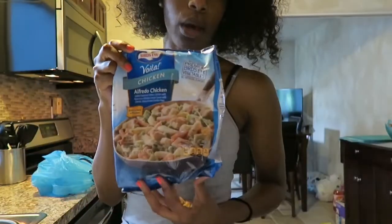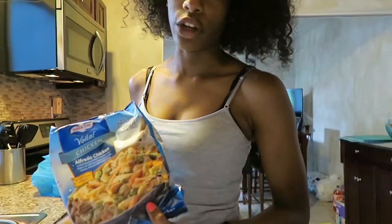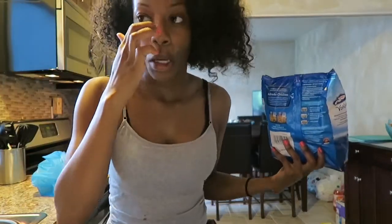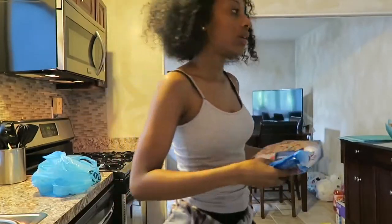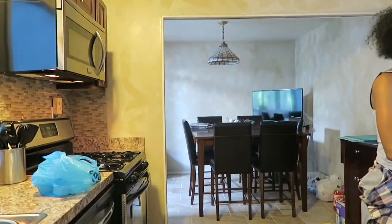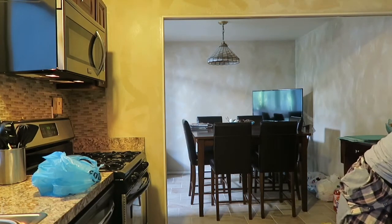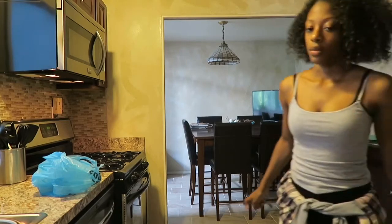Got some bacon. And I got some frozen pasta. It's Alfredo. So that's all I got. Spent more money than I wanted to, but at least I'll have good food. And I won't have to get food from out. Happy I get to cook again, and I have a stove and an oven, because living in a dorm with a microwave is not the way to live.